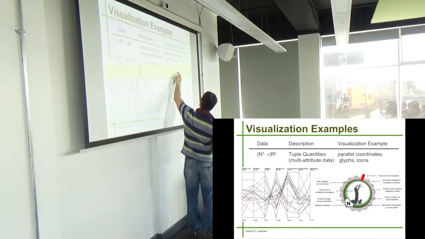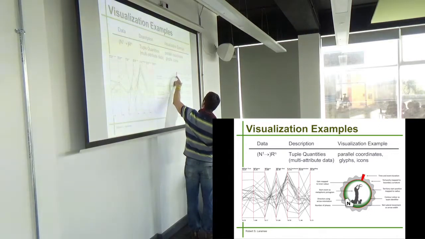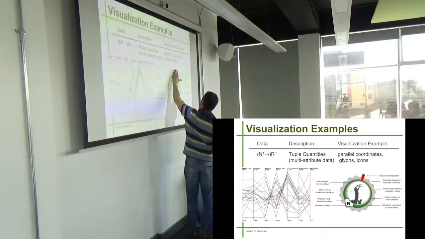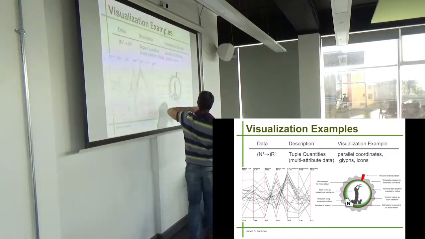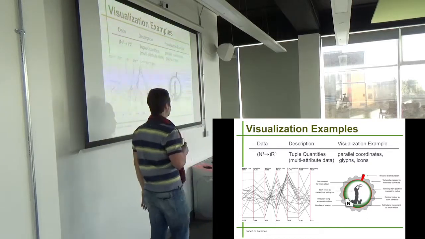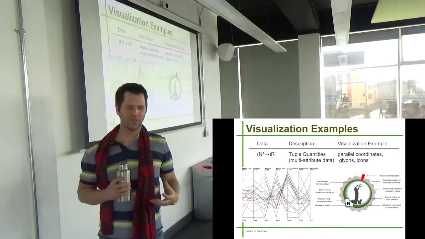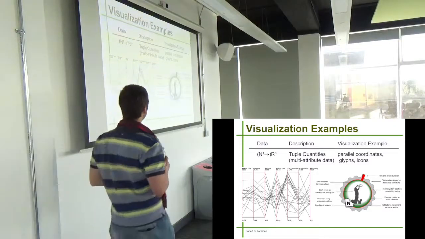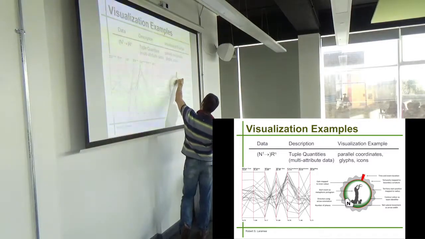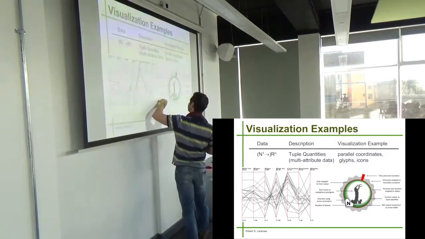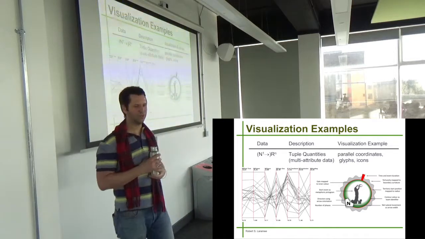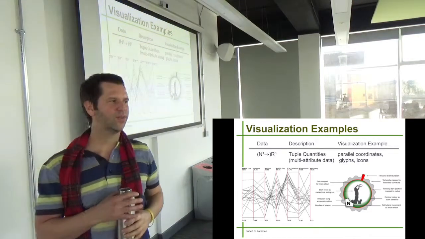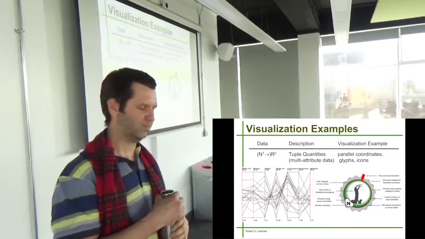So this part of the glyph represents the time at which the event took place, assuming that the game started at this position. The thickness represents the duration of the event, and so on, right? The picture and the other parts and so on. So it represents a lot of dimensions. So it's 1, 2, 3, 4, 5, 6, 7, 8, 9, 10. A 10-dimensional glyph. It represents 10 different data variables at the same time.